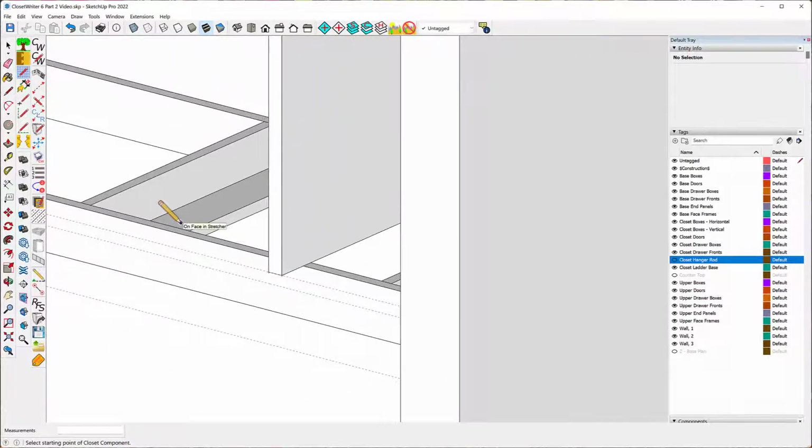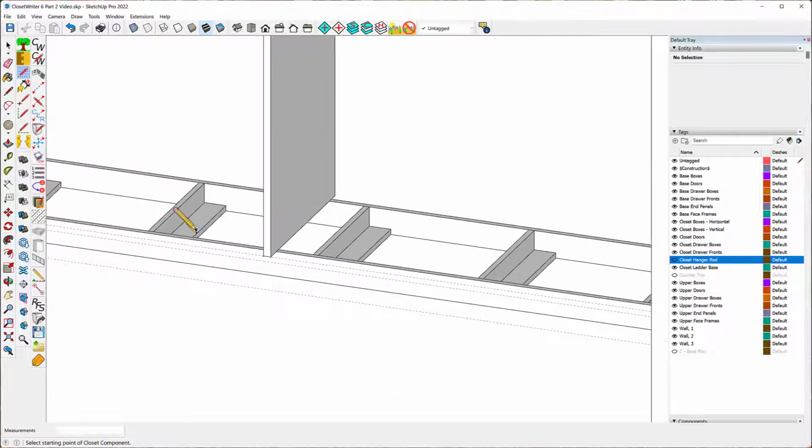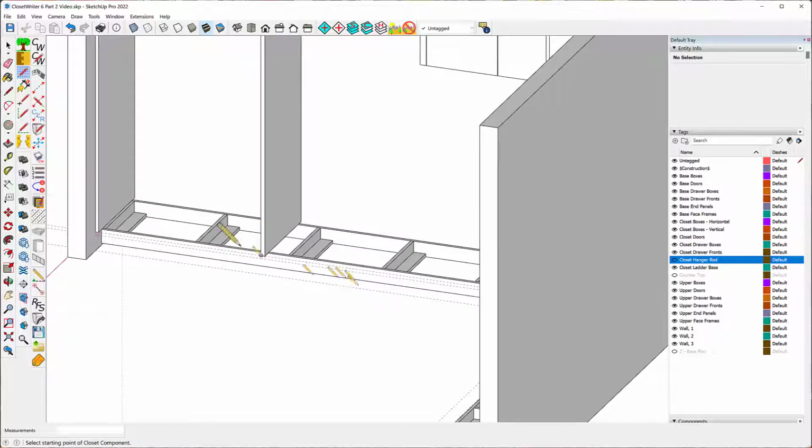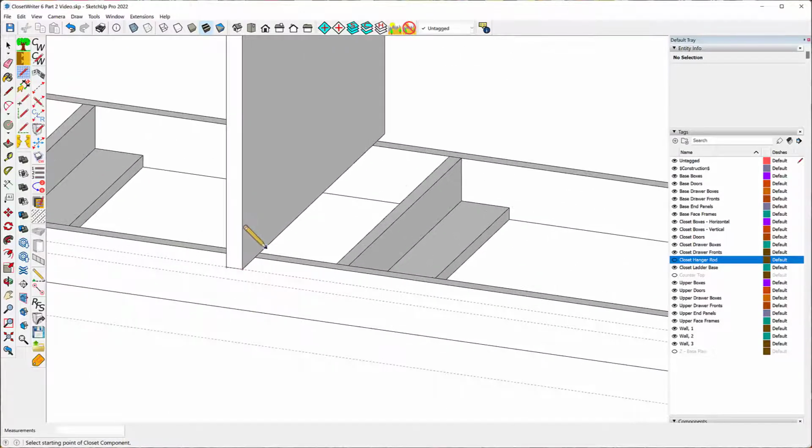And I need 2 more. And they need to be 16 inches apart. So I'll use the distance tool again with the control key. Come down 16 inches. Come over this side, left to right.